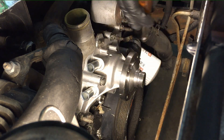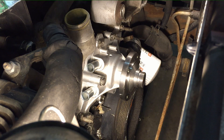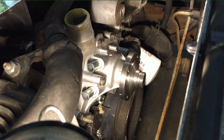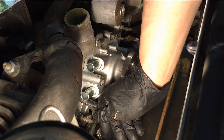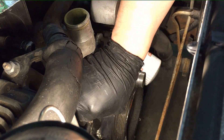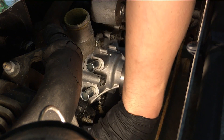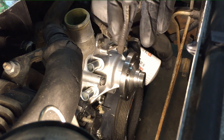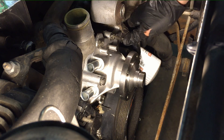Once the water pump is all torqued down, put the clamp back on the large hose that goes over the oil cooler and tighten it down. Then start laying down some of the wiring that goes behind the hoses. Get onto the stud and clip the crank sensor connector back in — make sure the crank sensor is not full of coolant or debris, blow it out. Then get the other wire that goes to the oil sending unit laid onto the two studs.